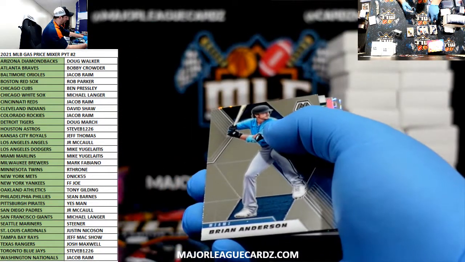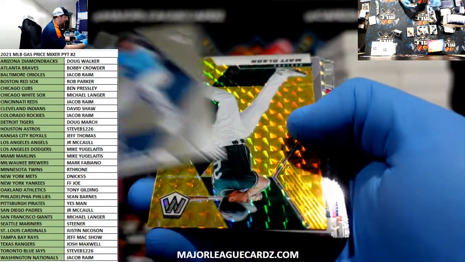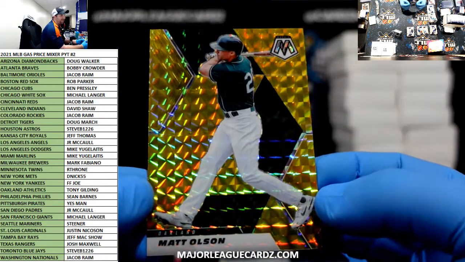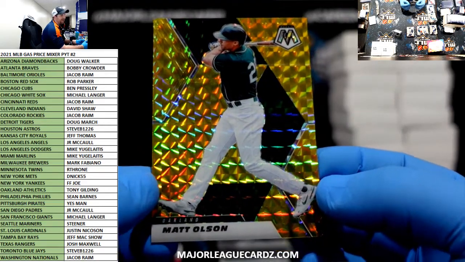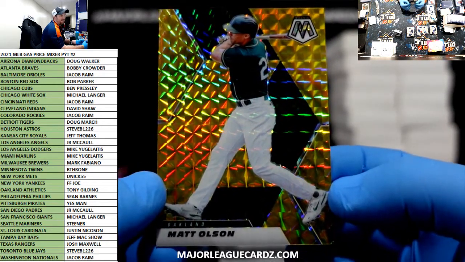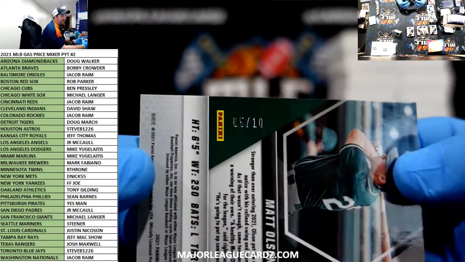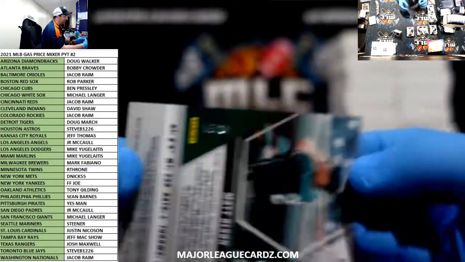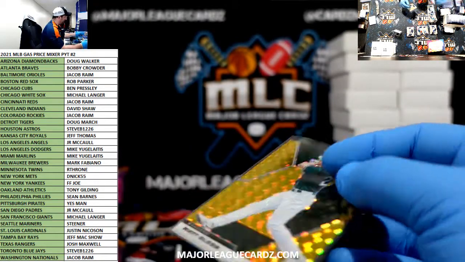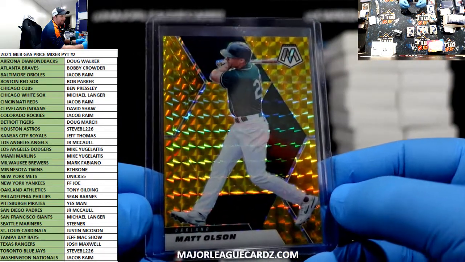Ooh, we have gold. Come on, baby. We have gold. Be a rookie. Just went to the Atlanta Braves. Gold of Matt Olson. This one is for the A's, though. Tony! I hope you get some sleep and wake up and see this in the morning, Tony. You got a gold. Matt Olson, five of 10. Sick hit, buddy. Very, very nice for Tony. Matt Olson, gold to 10.